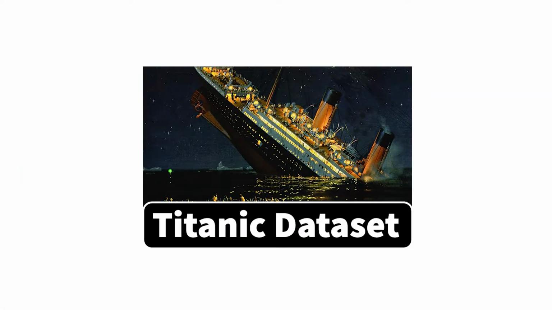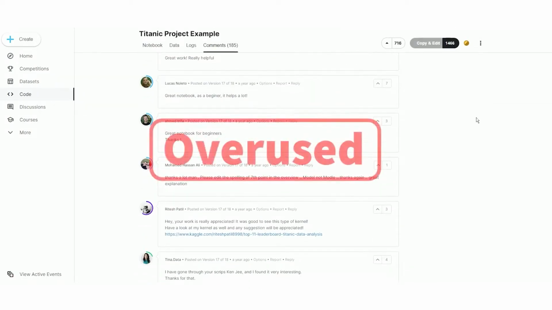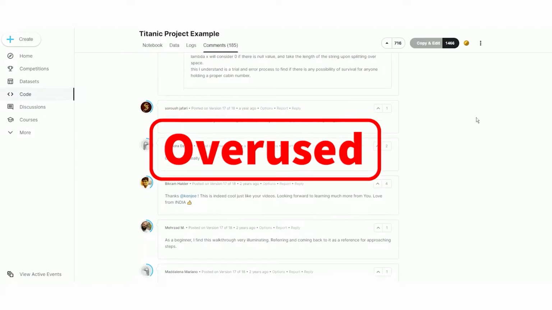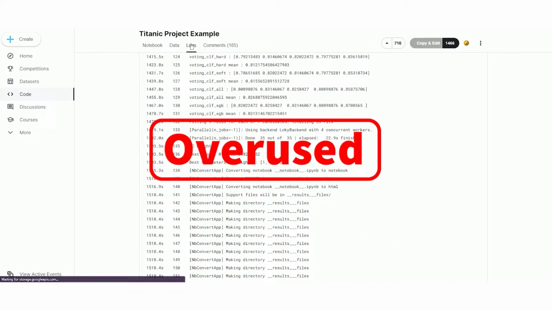Well, the Titanic Dataset is what we call a toy dataset. It's a good conversation opener to talk about the 5 Chinese on the ship, or Jack and Rose who are not there. Apart from that, there's nothing much that will excite your manager during an interview. Also, the Titanic Dataset is overused. If your manager is an experienced senior, he would have seen many job applications using this dataset.